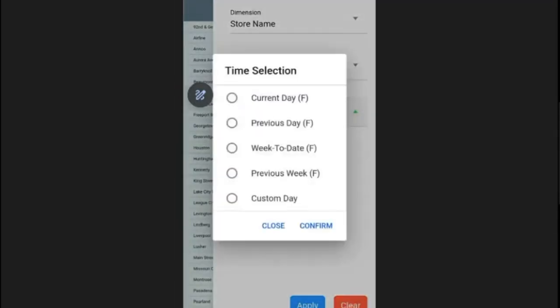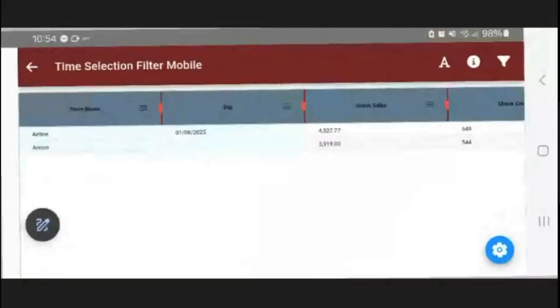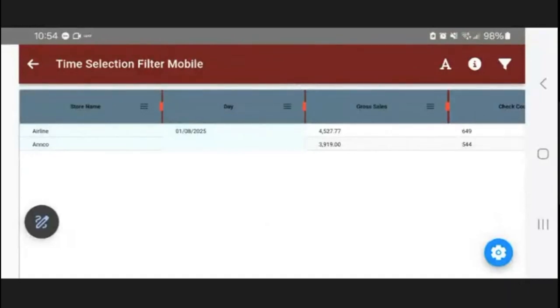And then what I want is my time selection. I'm going to change it just so I can see other data. I'm going to go ahead and select custom day. And then here, I'm just going to select the 8th of January and click apply. So now, as you can see, let me just flip my screen over so we can see this part.